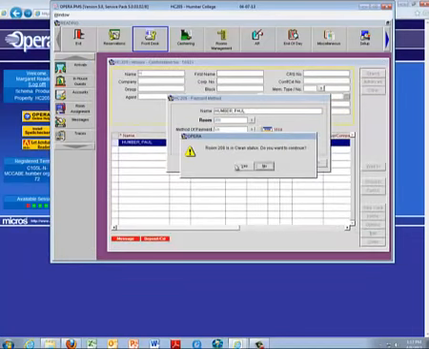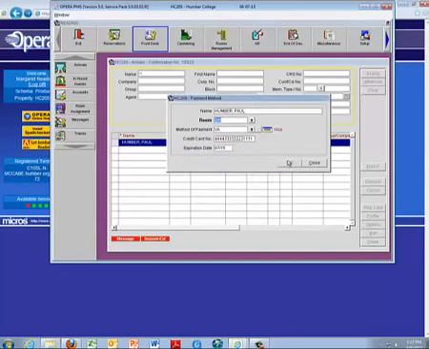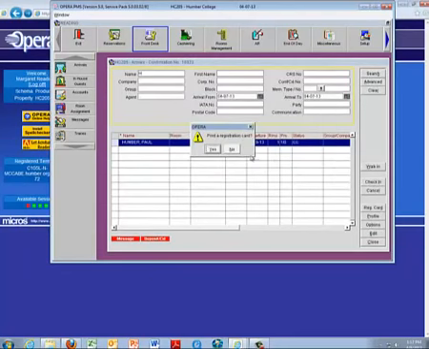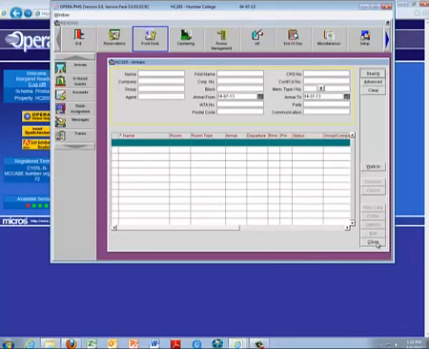So they're just telling us that it's the status of the room, which is clean, so we want to continue. We're going to say yes, and we're going to say OK. And mostly now hotels are not using registration cards, so print a registration card, we're going to say no. So it's confirming now that Mr. Paul Humber is checked in. And we close this screen.